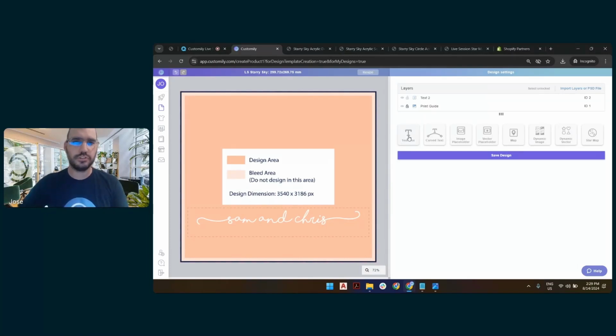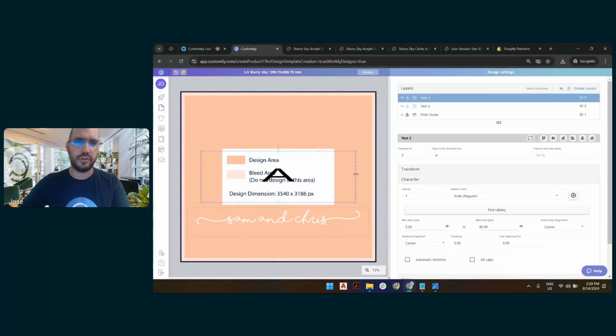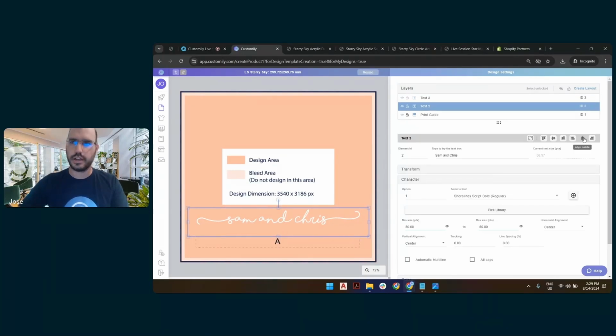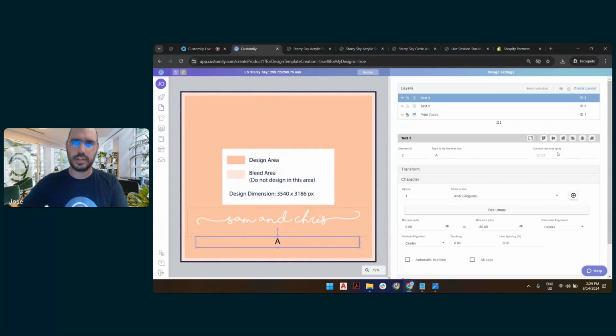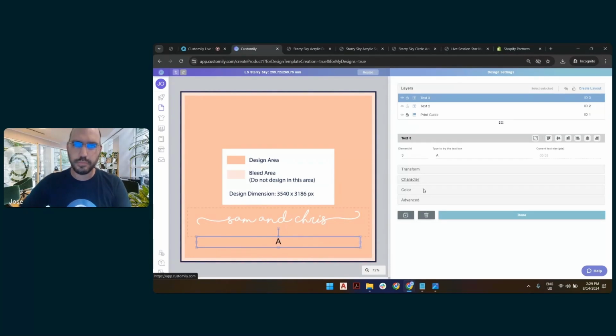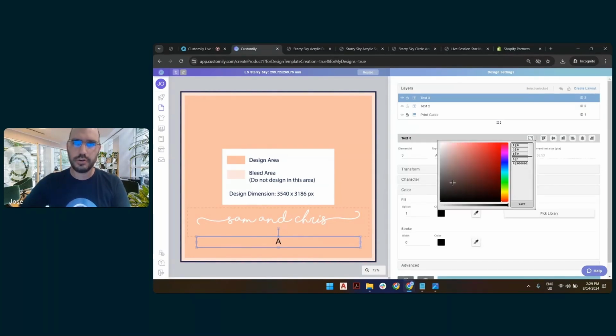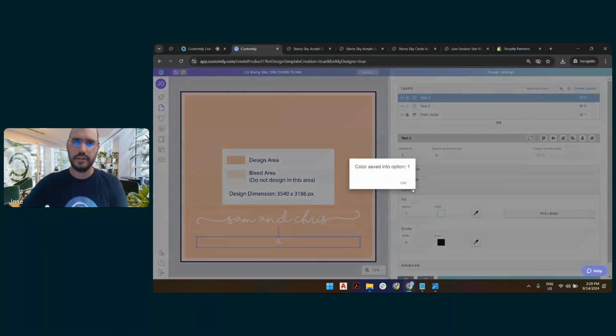And then now we're going to create a new text box. So it's going to be for the dates. Dates will be dates, location, all that. So let me just put this somewhere in here. Okay, we can just click here and I'll center this just to make sure aligned to the middle. So everything is perfectly positioned. Let's go with the color. Again, this is going to be white.